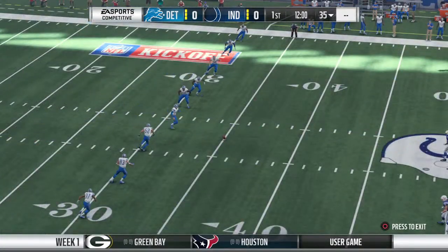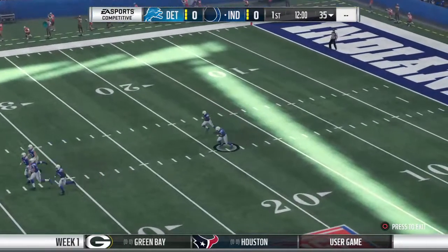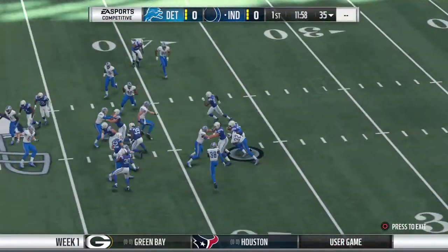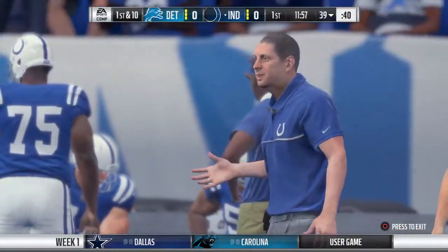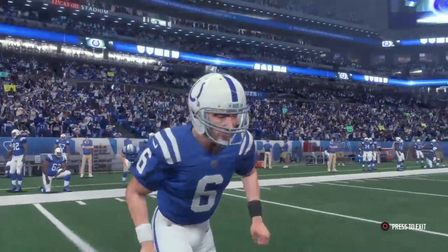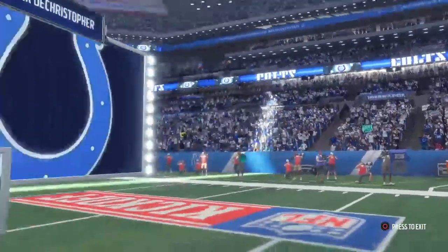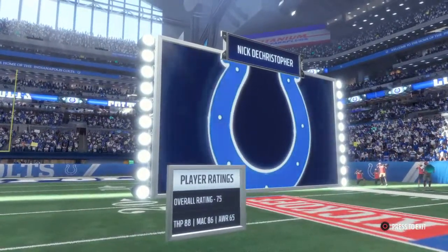Josh Lambo now ready to put this one in the air. And we are underway from Indianapolis. And it's a short kick taken right around the 19. And they'll have good starting field position as he's up just shy of the 40. So the Colts now coming out for their opening drive. And they will be led out by a young man making his first NFL start.